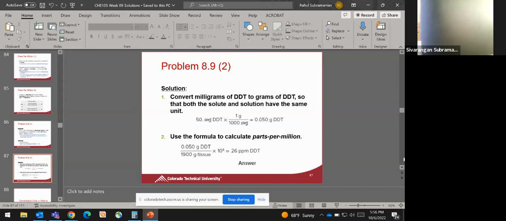Calculate the molarity of a solution made from 20 grams of NaOH in 250 milliliters of solution. So the problem specifically asks you to calculate the molarity, which is a unit of concentration. First of all, identify the known quantities and the unknown quantity. They've given you 20 grams of NaOH. They've given 250 milliliters of solution. They're asking you to find capital M for that concentration, okay?